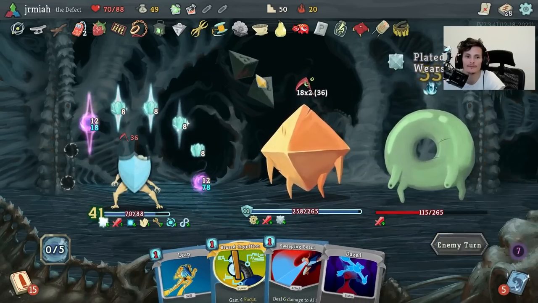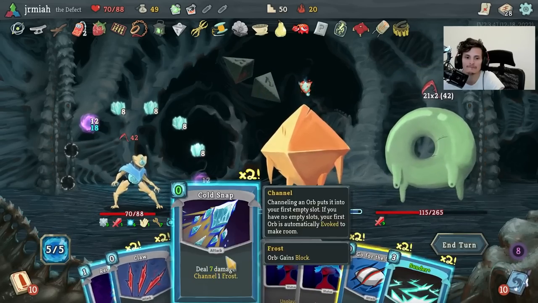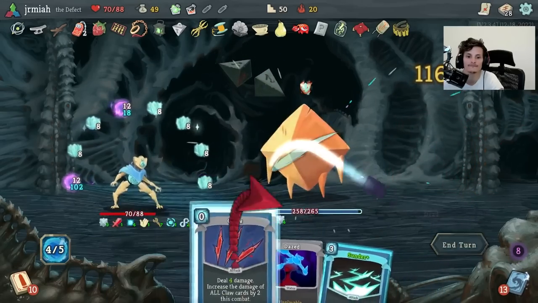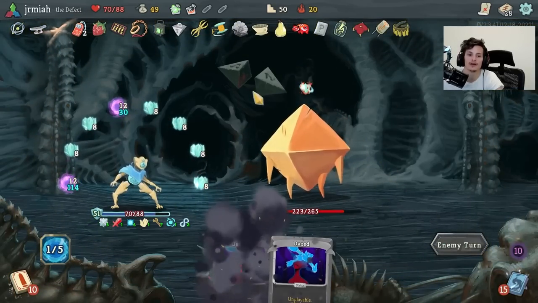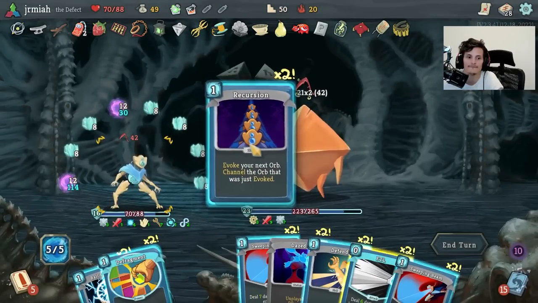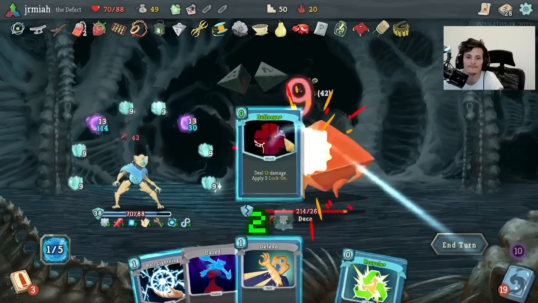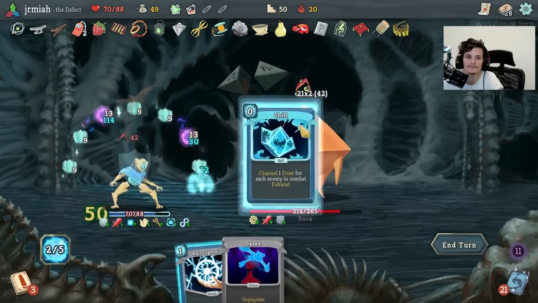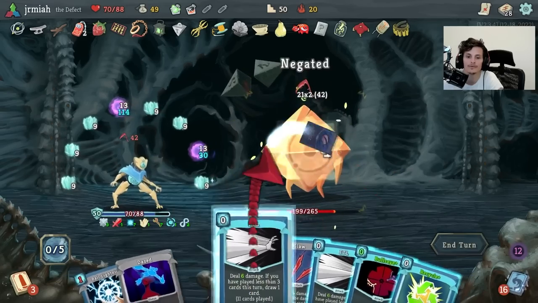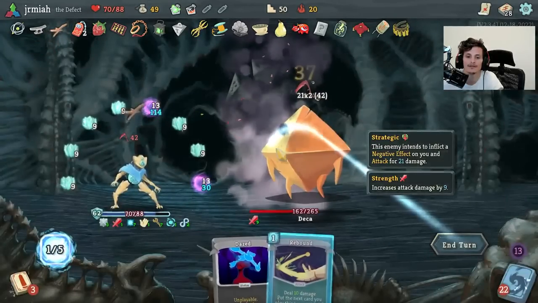Echo Form makes this deck so good. It's crazy how good Echo Form is. More Frost. Recursion. Alright, and now we just... GG. We already played Genetic, right? Yeah. All for One. All for One recycle is really fun. Love that. Rebound.